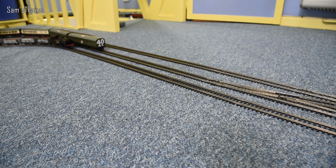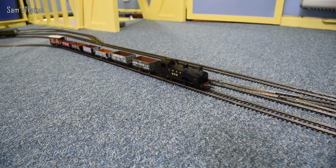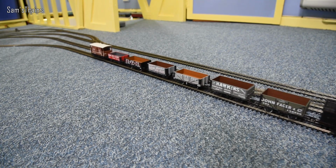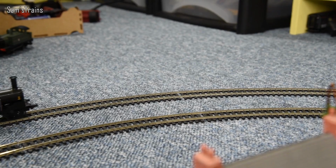And next I thought we would hear from some of the other wagons that have been on this little showdown. So here are the Hornby and Oxford wagons being hauled by the Hornby J50 backed with a Hornby Toad. Okay, let's catch up with the Bachmann wagons and see how they have been performing.